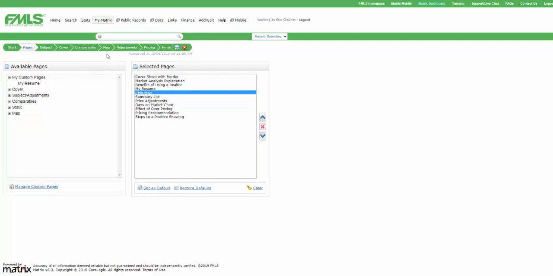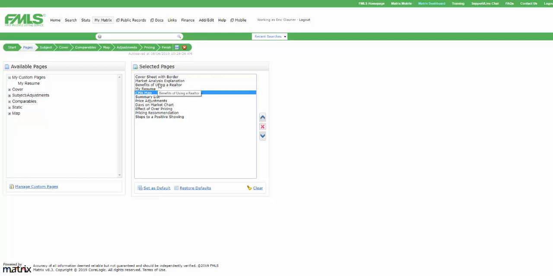So to that end, I would encourage you to research and explore what each of these pages does. You can get some good practice creating a CMA that has every page in it. We'll talk about how to manage pages here in just a moment. But what I want to finish talking about up here is that, as I said, certain things drive certain tabs along the top. If you find in your flow how you like your presentation to go, maybe you decide you don't want the CMA map page. Fine. That works for me.